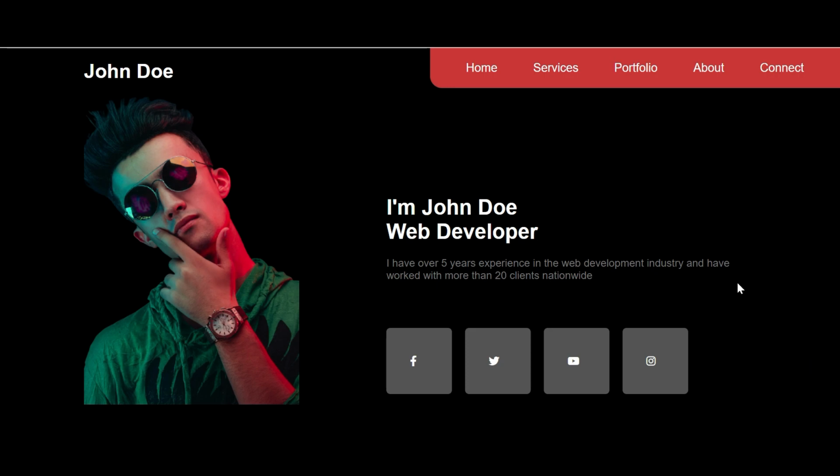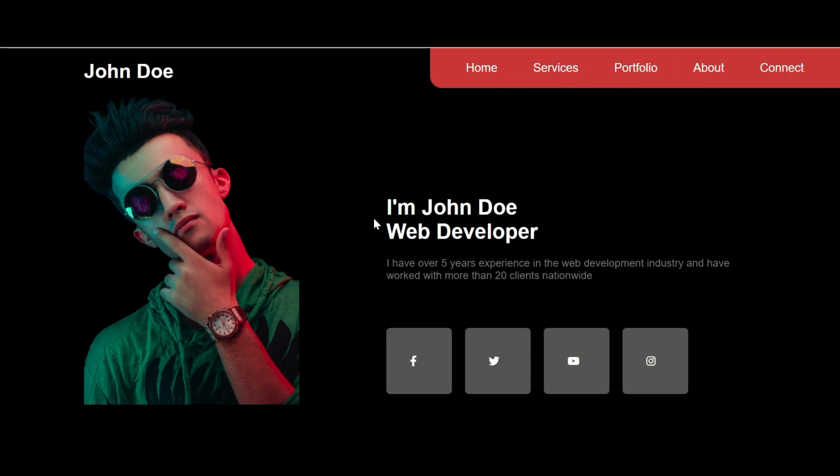In today's tutorial, we will learn how to create a portfolio website using only HTML and CSS. As you can see here on my computer screen, I have this one logo. Also, I have this one background color. Also, on my right side, I have this one navigation. You can see there's some hover effect on this navigation.